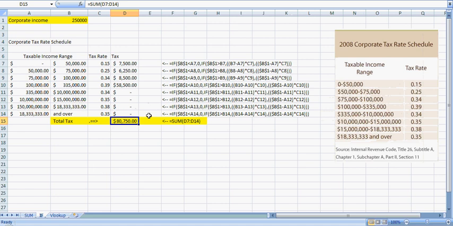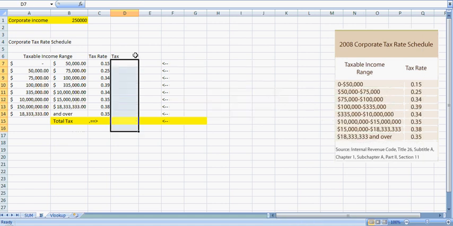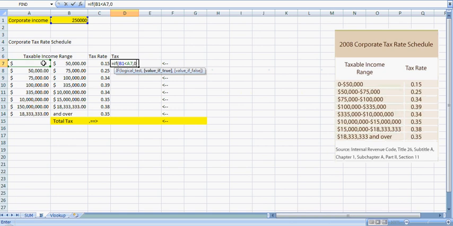Now, using the IF function for the same problem. These formulas look quite long. This is how we should do it. If the income is less than the minimum, the answer is 0. Otherwise, another IF function: if it is larger than the maximum range, then we insert a formula, the maximum minus the minimum multiplied by the tax rate for the corresponding bracket.